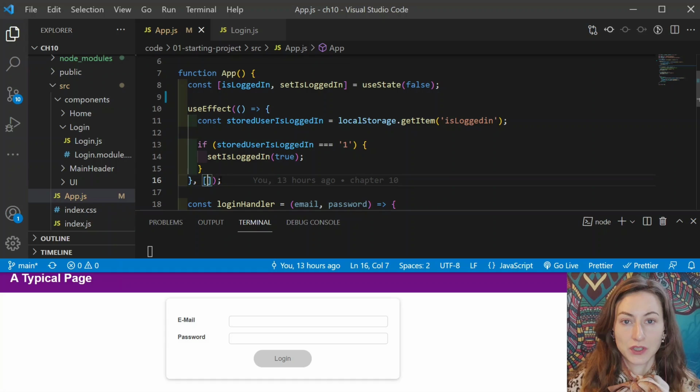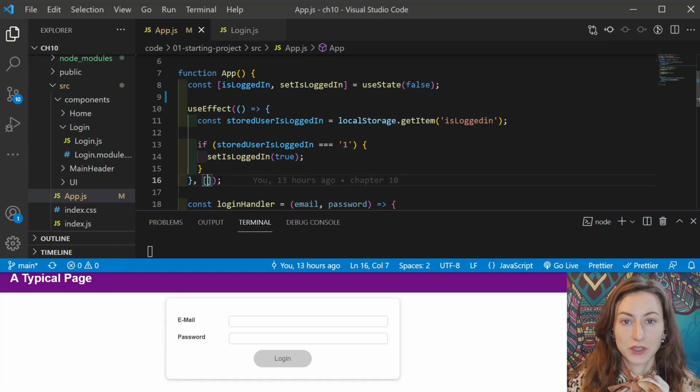I think email and password. If any of these change, tell me. Email is not defined, password is not defined. Okay, yes, because we've only declared those names here. Should it be entered email and entered password? Or should it just be nothing? Because I'm not sure if we have access to these over in that component, but then these are being passed in from somewhere else. So we do.